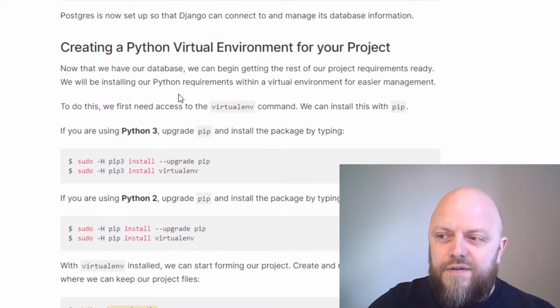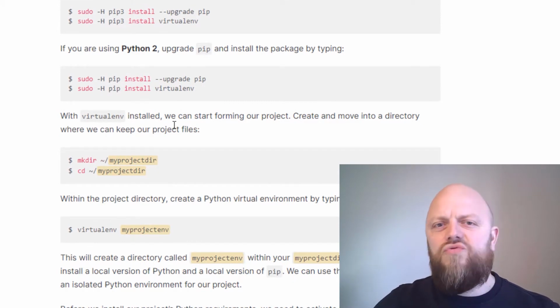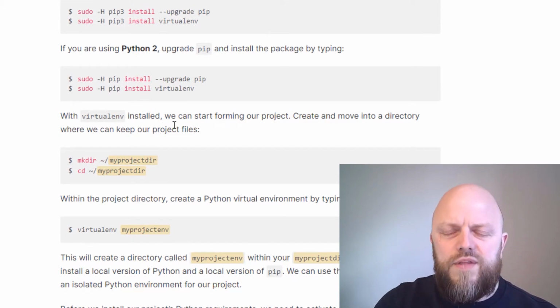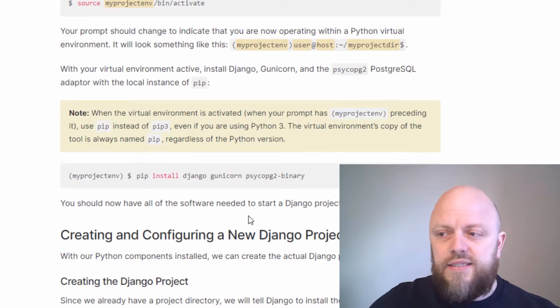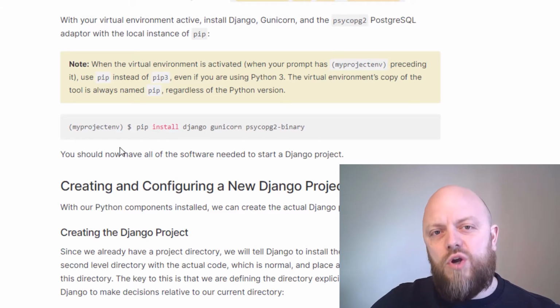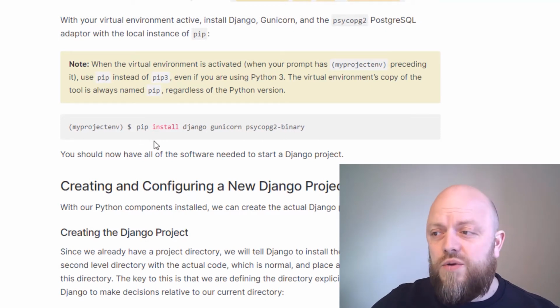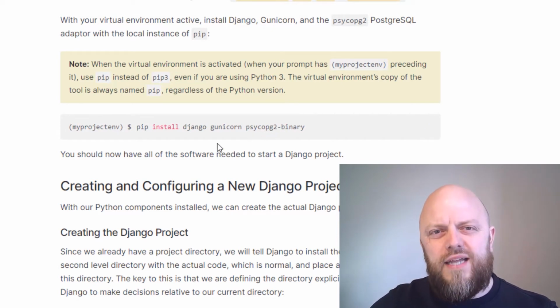Then you need to create a virtual environment, and then you go through setting up the directories, dragging across all of the files from the directory we've got on our machine, and then over and above what's in our requirements, you can pip install Gunicorn and psycopg2-binary.